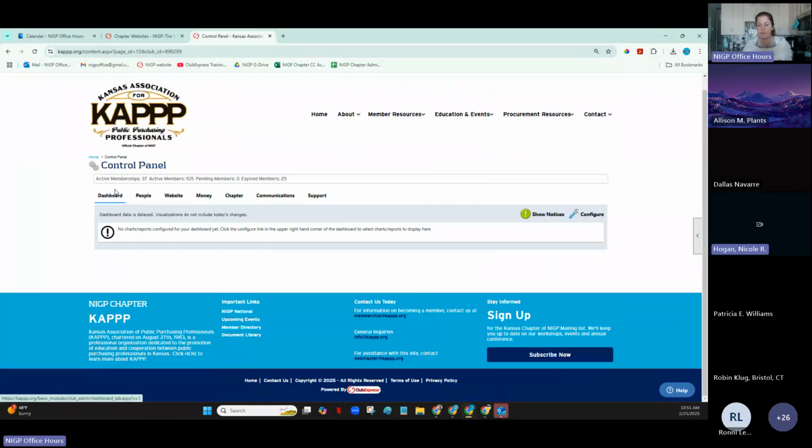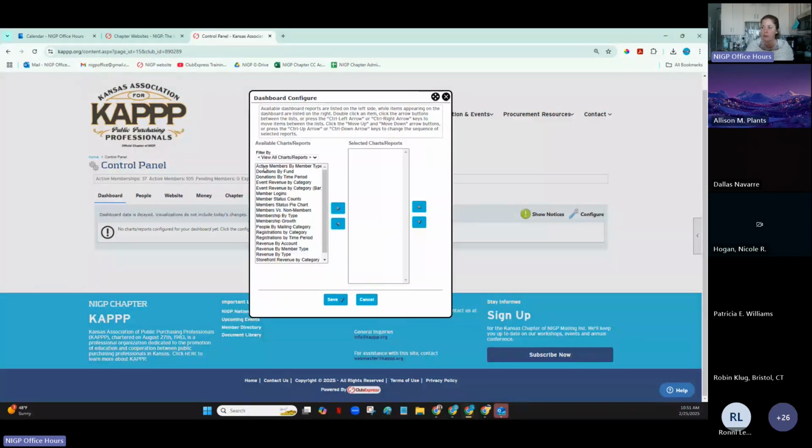Okay, so first of all, if you don't know, the dashboard is this tab right here that was added about maybe a year and a half ago. Every administrator can create their own dashboard. You click on configure and you can add, maybe you want member status counts. Maybe you're the membership chair, and so there are certain things that are more important as the membership chair. So there are certain things you pull over. Here's website visits, but this is not clickable links to the sponsor pages.